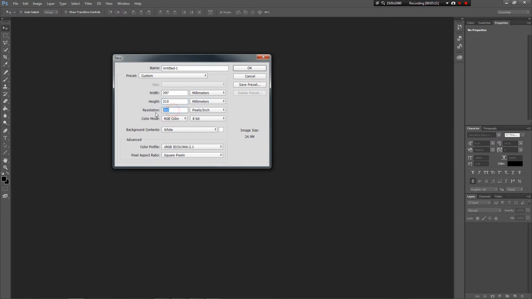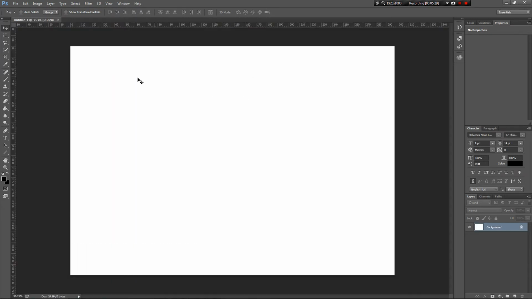Always keep your resolution at 300 because you want to be able to print this thing. Unless you're working web-only files, which is going to be very rare in architecture school, you always want to be at 300 resolution. Otherwise, when you go to print, it might look fine on screen, but it's going to come out terribly blurry. Okay, so let's bring out this A4 landscape sheet.